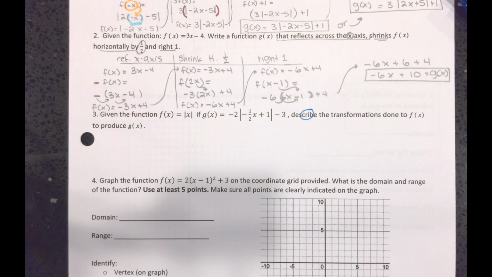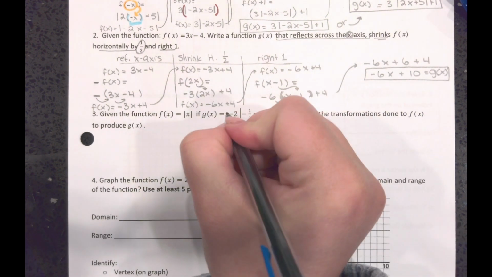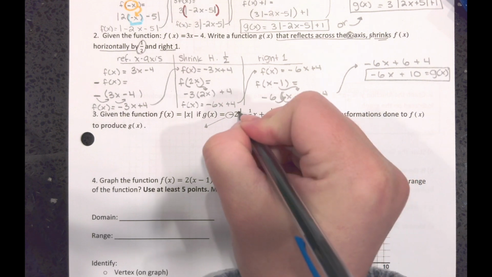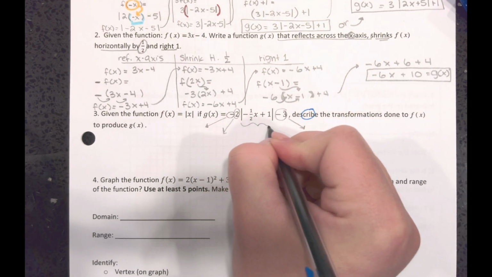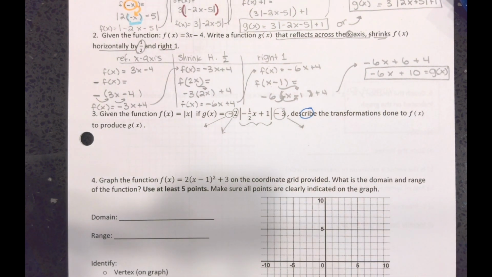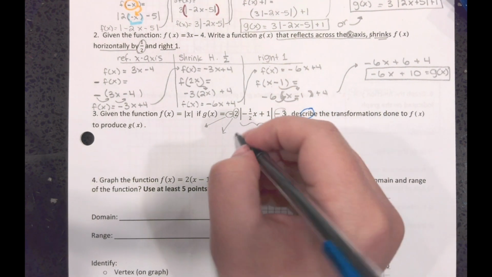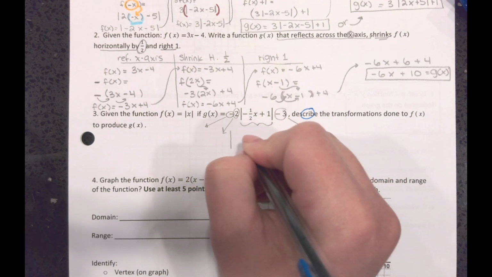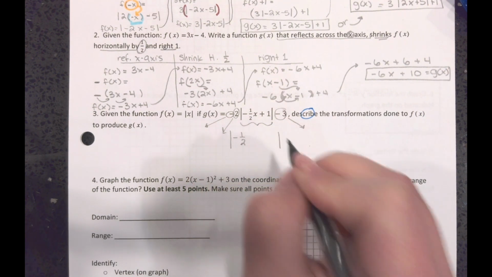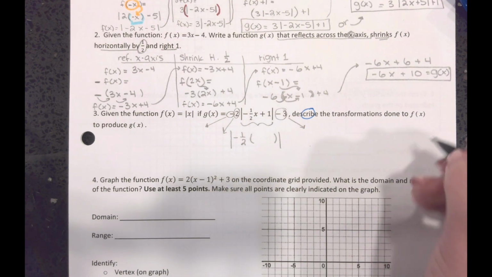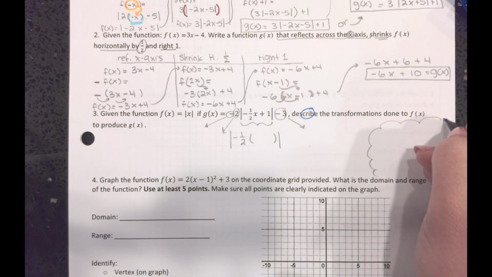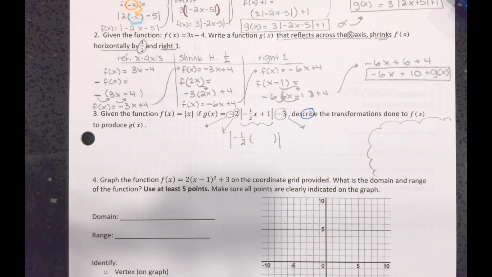You're just describing. The way I like to do it is I like to circle. So that means negative gets a description, 2 gets a description, negative 3 gets a description, and then anything here needs to be factored out, but still stay in the function. So when we are factoring out that negative 1/2, we'll talk about the negative and the 1/2 in a bit. Inside the absolute value, we still have this. Here's a little thinking bubble. Some of you are correlating the factoring with division, and that's okay. There's nothing wrong with that.